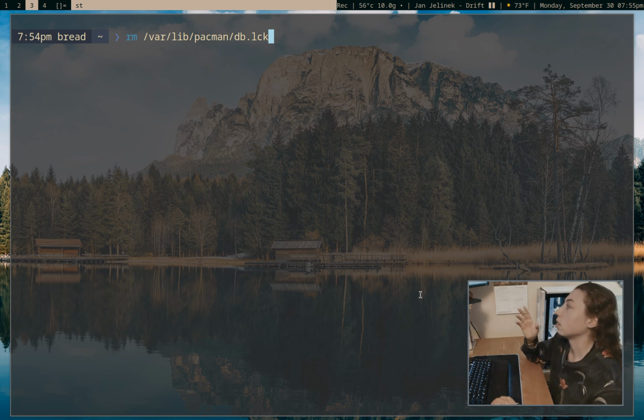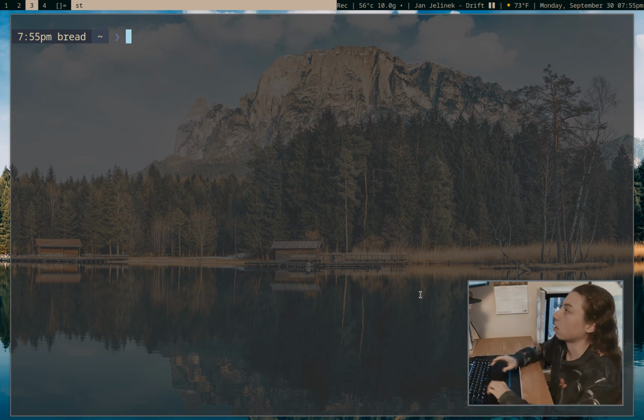And then one other error, if you somehow manage to shut off your system while you're doing an upgrade. Now, I would recommend don't do an upgrade if you're worried the power is going to go out or something, but if for whatever reason you manage to do a partial upgrade and then there's all sorts of errors, your system is unbootable, etc. You will need to go back in with your Arch install medium. And if you recall when installing, you did arch-chroot. So you can go back there and just get access to your system.